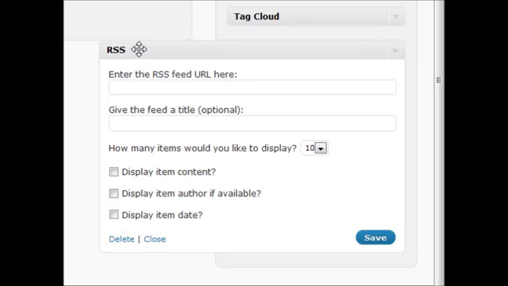Or maybe if you have a certain feed from, let's say, a Google search or something along those lines, you can put that feed in here, and it will display the posts in your sidebar and the little feed items for your visitors and your guests and your registered users to get quick access to. So it's a very valuable tool to use if you have frequently updating content from different areas of the net that you don't want to necessarily do all yourself. A good RSS feed in your sidebar will take care of that for you.